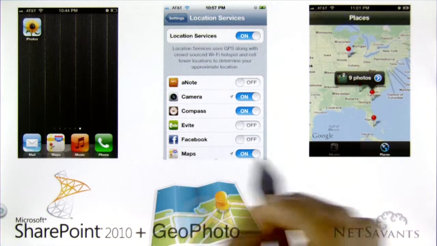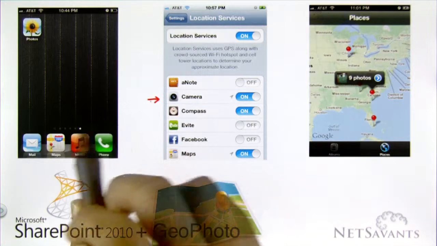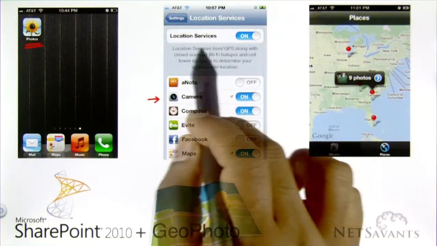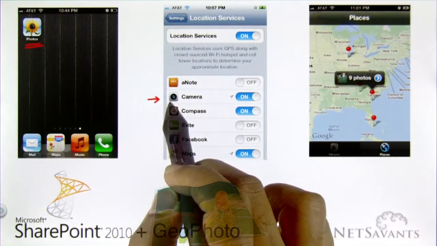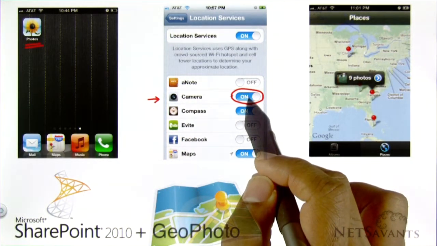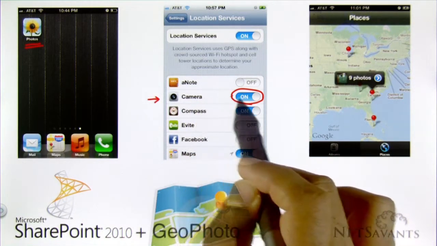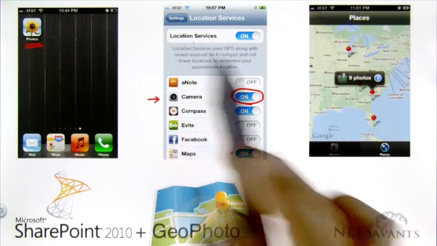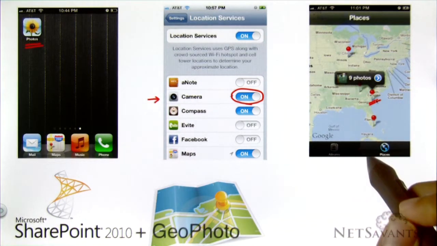geophotographs. Now you can see three screenshots from the Apple iPhone. You notice here the iPhone has a camera application that can take photographs. Now under the settings tab, these location services are enabled within certain applications. Here you can see that the camera app or the location service turned on. What this means is that whenever you take a picture using the camera app has access to the GPS coordinates provided by the location services, and therefore it's able to pinpoint where the photograph is taken.